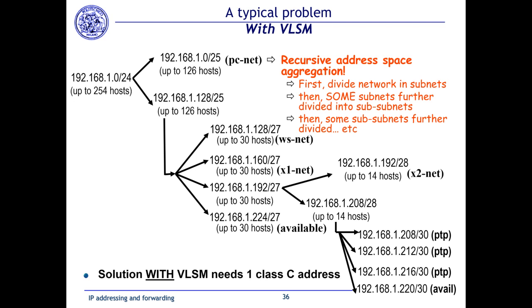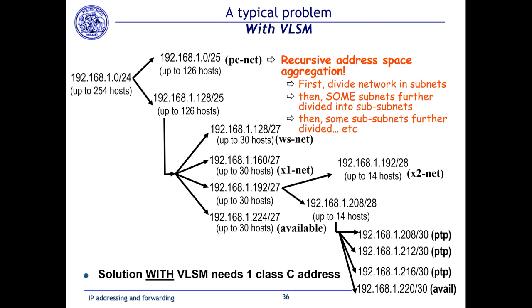In this case, there are two networks with 20 hosts to be addressed. For 20 hosts, the closest integer power of 2 is 32. 16 is not enough, 32. So with 32 addresses, it's okay because you have 30 addresses that are assignable, larger than 20. And in this way, you can assign two blocks to the two LANs with 20 hosts.